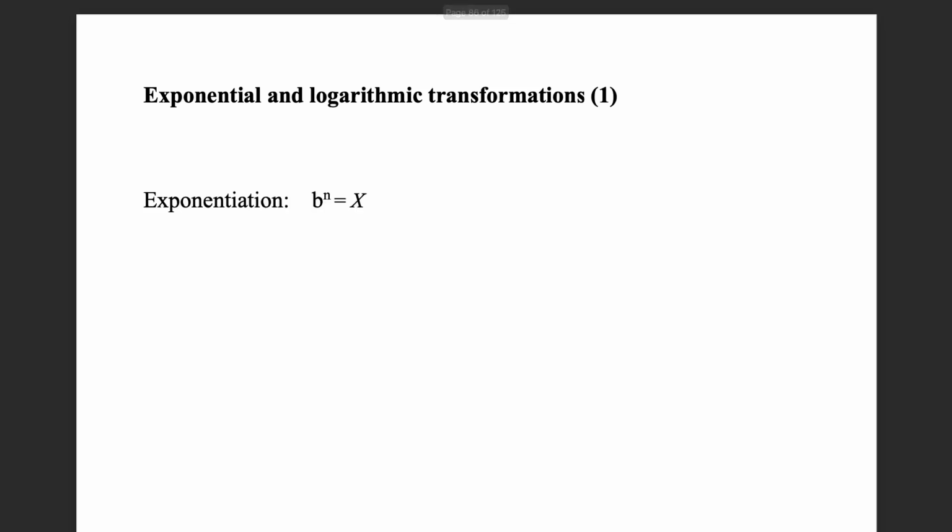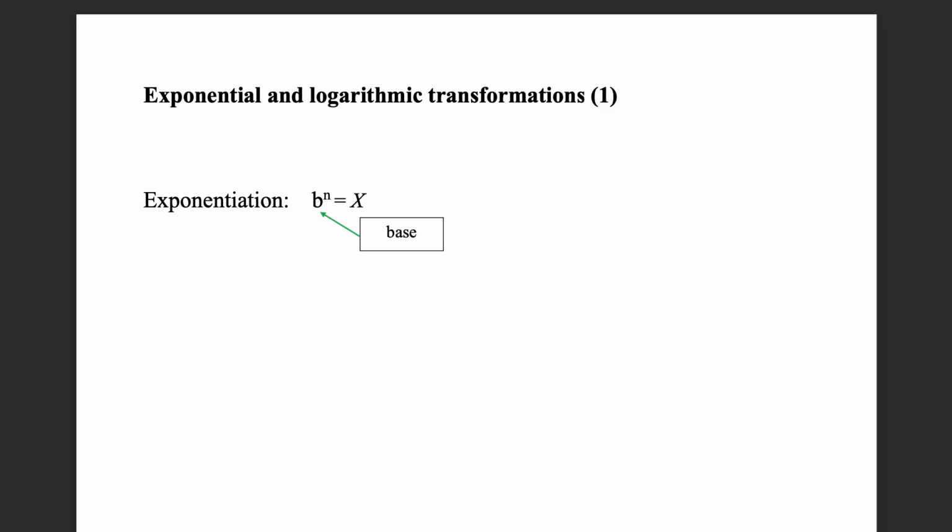Yeah, so let's start with exponential transformation. So what is exponentiation, other than a really great word to use in everyday language? Exponentiation is a mathematical transformation that takes the following general shape. We have some number b, we have some number n, and that gives us some result x. So why b, why n, and what is x? Well, b stands for the base number. So that's the number we are going to start out with, and that's why we're using the letter b: the base number, the number that we are starting out with.